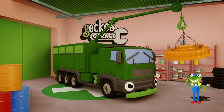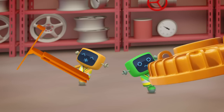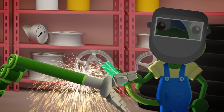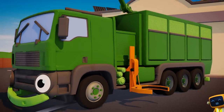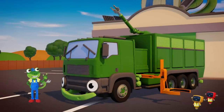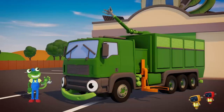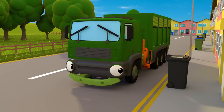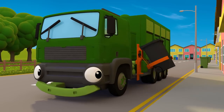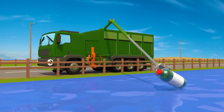Don't worry, Rebecca. I've had another idea. We'll swap your magnet for this orange grabber and green robotic arm. There! That's much better. That orange grabber should work on all the bins, not just the metal one, and your robot arm should help you collect any loose bits of rubbish. Fantastic! Rebecca's new tools work a treat. Now she can help her team collect the recycling in double quick time.